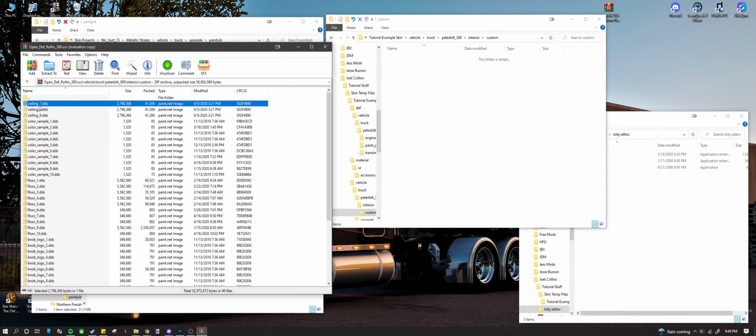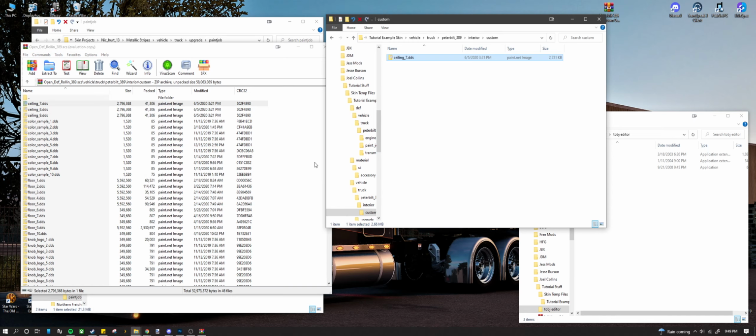So if you wanted to have a ceiling one, what I usually do is take the templates of the ones I'm going to use for that specific skin and throw them into my skin file, if I haven't already created them. Usually the first thing I do when I'm creating a skin is I make my file structure for my mod, get it out of the way. That way I know, hey, I'm doing all of these. That way, when I finish my ceiling _7 texture, I save it as that file name, but I put it in this file path, so it goes directly into my mod. I don't have to deal with it later, it's done.